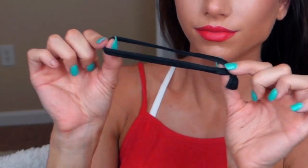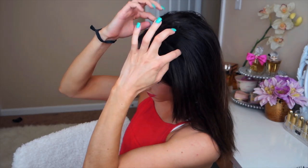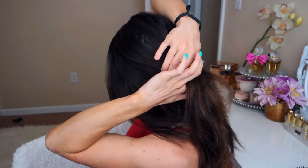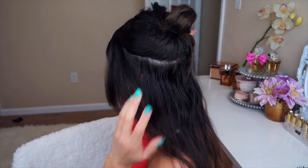When you're working with thicker hair or hair extensions, it is best to use a thicker hair tie like this one so that your hair stays in place. Now we can go ahead and begin sectioning out the hair. Using your first two fingers, go ahead and make a very large oval around the crowned section of your hair, also picking up a bit from the midsection as well, and tie that up.